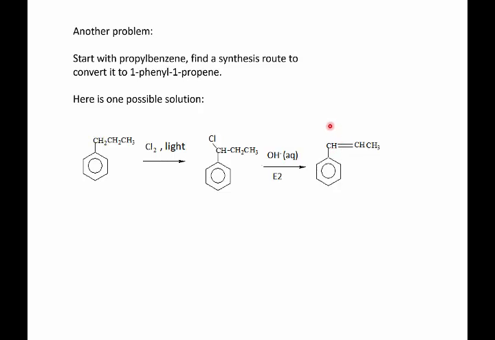Well, thinking backwards, to make an alkene, we do that with an elimination reaction. We could start with this, or possibly the chlorine in the beta position here, and then do an E2 reaction. It's probably better to start with this because there is a way to make this compound from our given starting material. And we do that as follows.